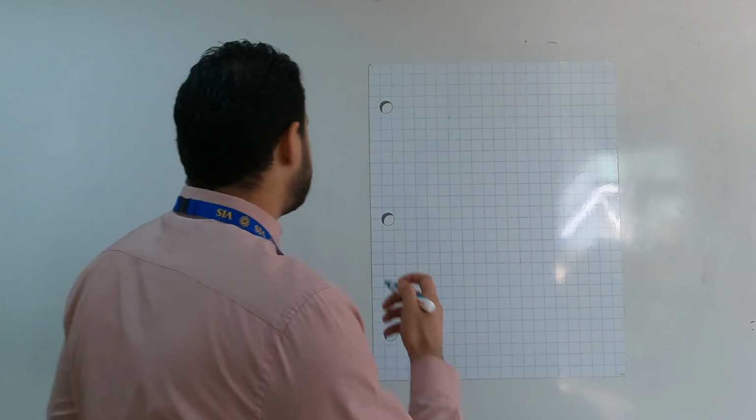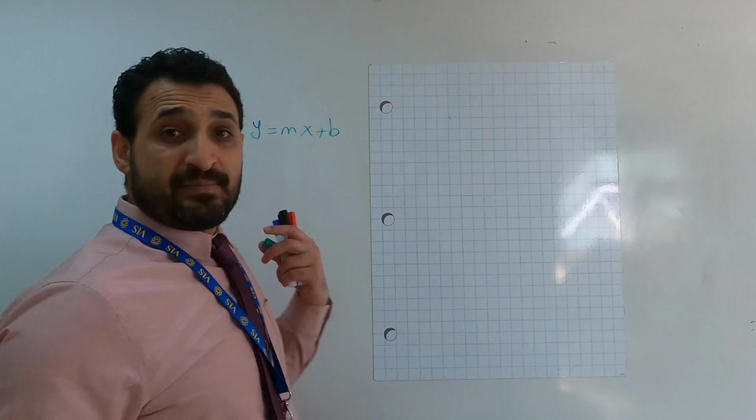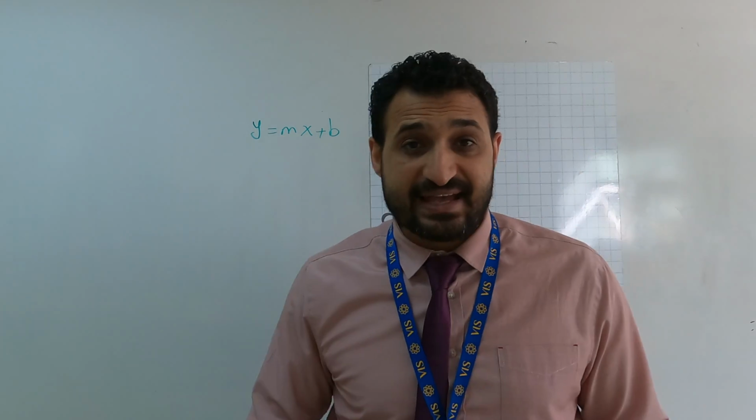Let's focus now on linear equations with two variables, y and x. There are three forms of that equation. I will start with the form y equals mx plus b. We call it slope intercept form. B here is the y-intercept, where the line intersects the y-axis, not the x-axis. And the slope here is m.